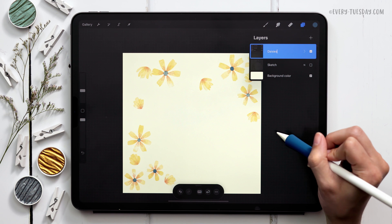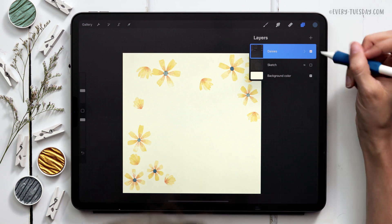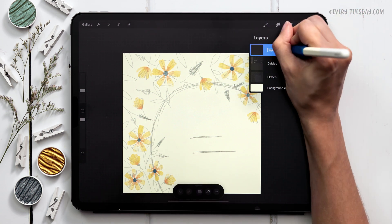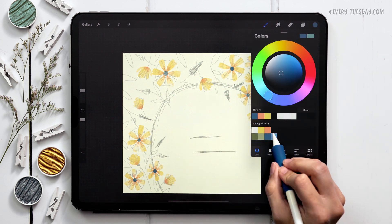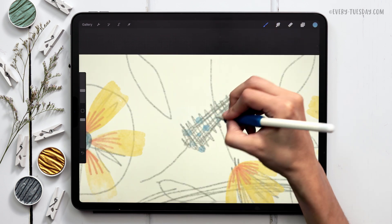I like adding stems as one of the final elements — I paint all my floral elements first and then have the stems intertwine around them, so the floral elements remain the most prominent. Next we're going to paint in our lilacs, so I'll turn on my sketch layer, create a brand new layer above the daisies and label it 'lilac.' We're going to use two blues — the base is the light blue color, and all you do is paint a bunch of little dots into this cone shape.